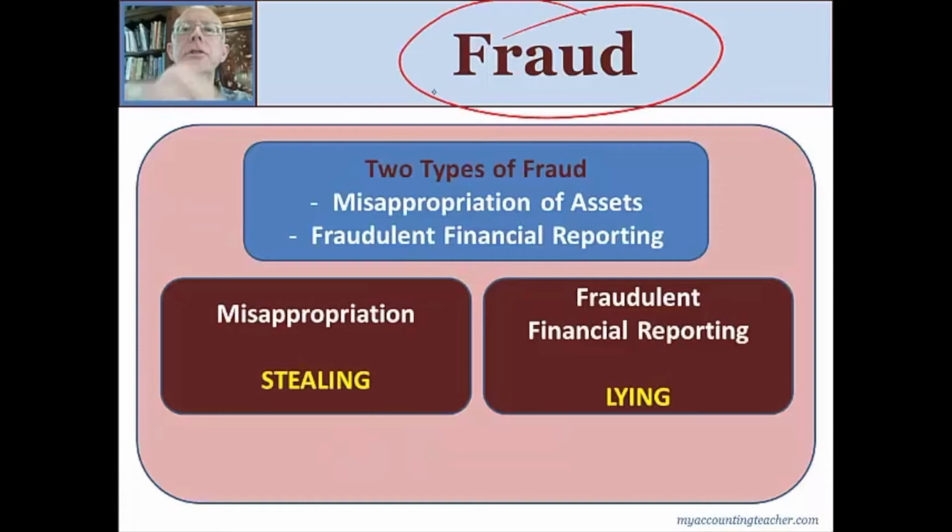There are two major types of fraud. There's misappropriation of assets and fraudulent financial reporting, which sounds so nice. Hey, Mom, I engaged in some misappropriation of assets today and also some fraudulent financial reporting. Oh, son, or hey, daughter, that's not too bad. Well, really what you're saying is, Mom, today I stole and I lied. Well, that doesn't sound quite so good.